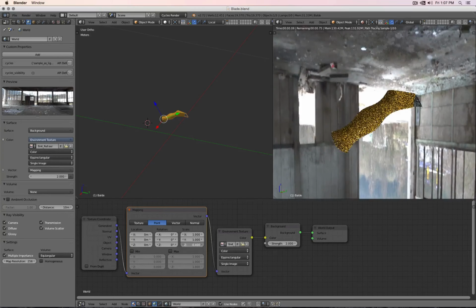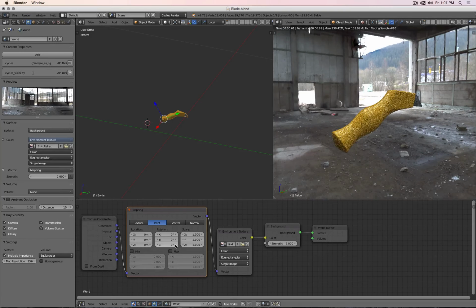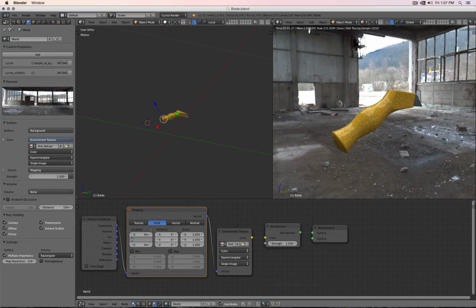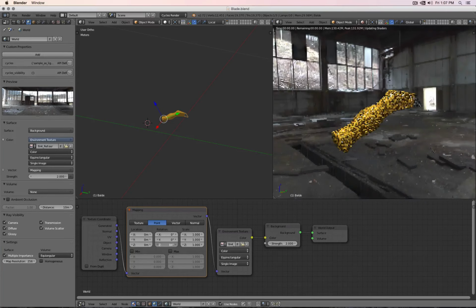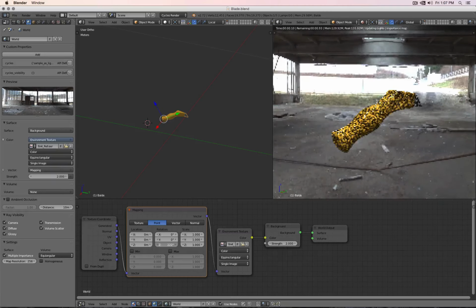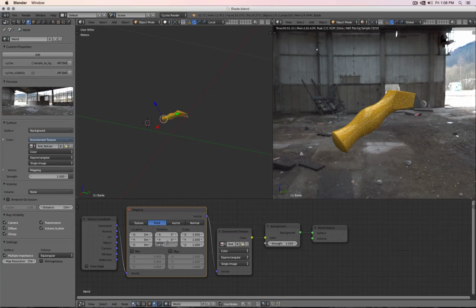Let's see what happens with scale. Can squeeze it. What happens when we move this one? So we're just kind of moving it crazily, but all that stuff is kind of distorting the image. What we want is actually to use Z. You see Z is up, and along Z, now we can rotate the image. So you see, based on where the bright areas of the image are, that is from where we get most of the light. So see, this is actually pretty simple.